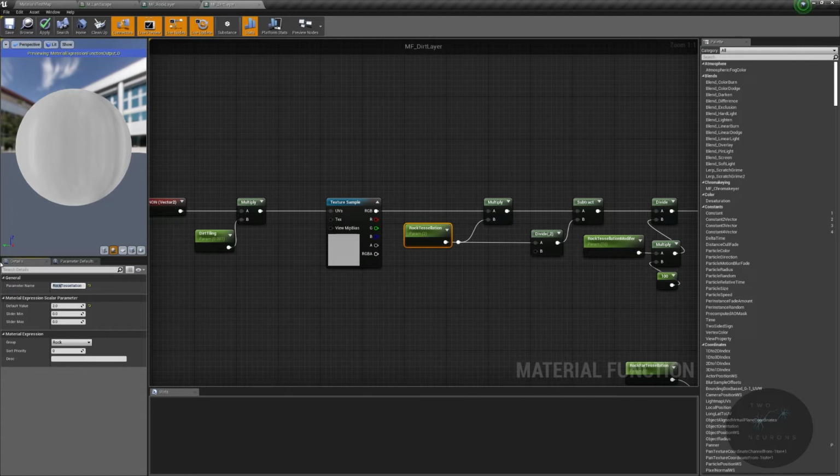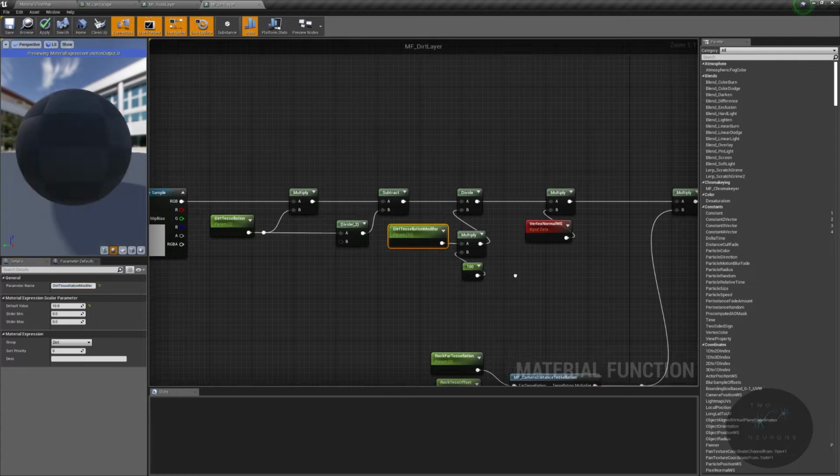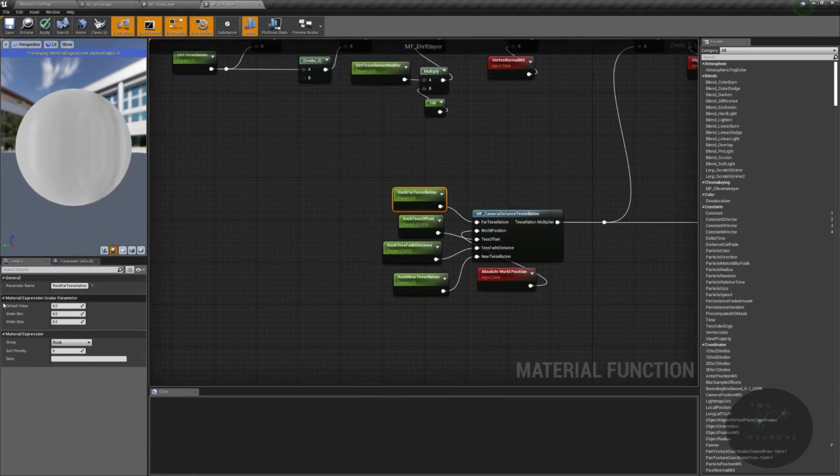So I'm going to just walk you through it one more time. So dirt to dirt. Rock to dirt. Of course, the category is wrong. There we go. And that is in our dirt category. Nothing else in there. And then we have our dirt far, which, let me just make sure I'm not changing any of the values here. We're going to set our dirt far to 0. And we have our dirt, let me change the category as well.